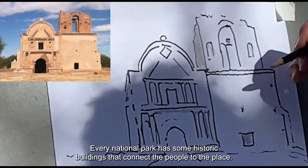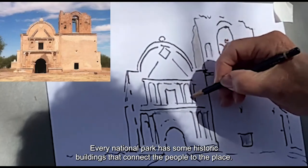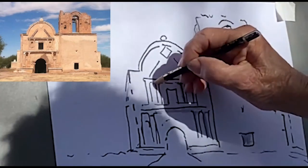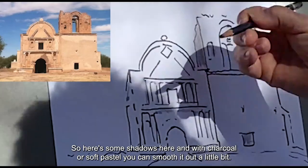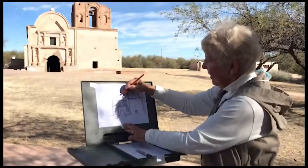Every national park has some historic buildings that connect the people to the place. So here's some shadows here. And with charcoal or soft pastel, you can smooth it out a little bit.